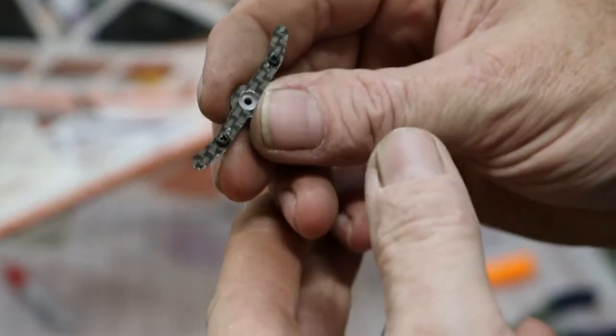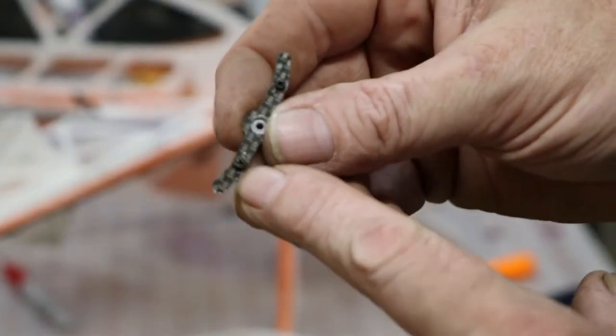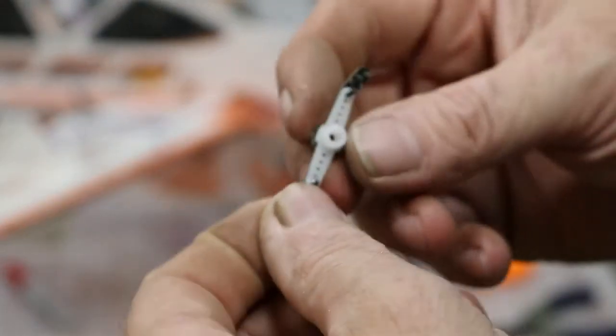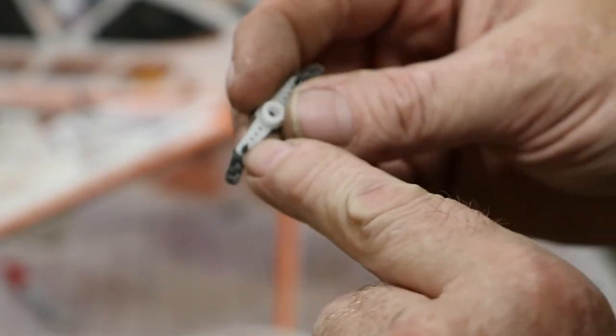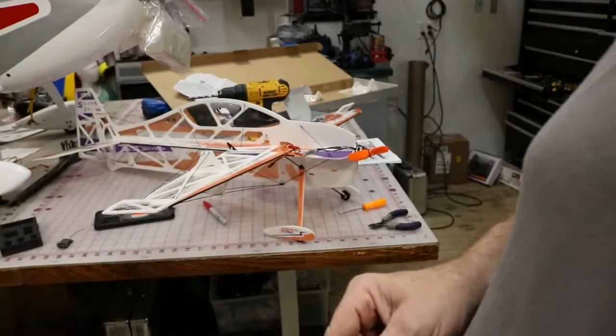There's two slots in this thing on both sides, and if you go to the outer portion of the slot, that will meet the outer portion of the servo hole, and that will put you centered. Okay, that's what I was doing over there.